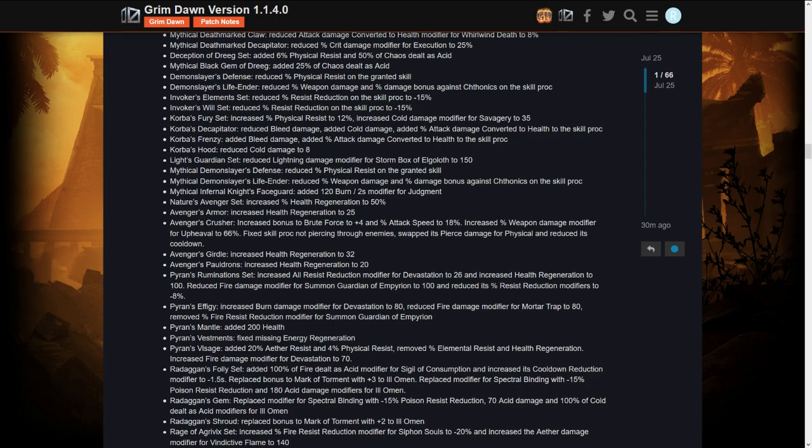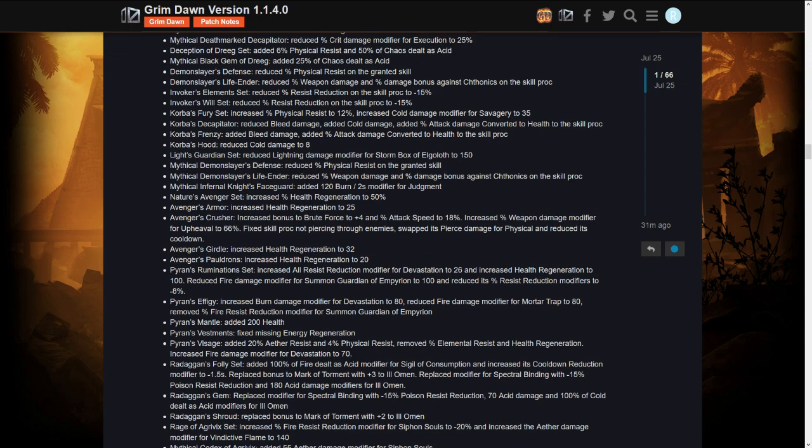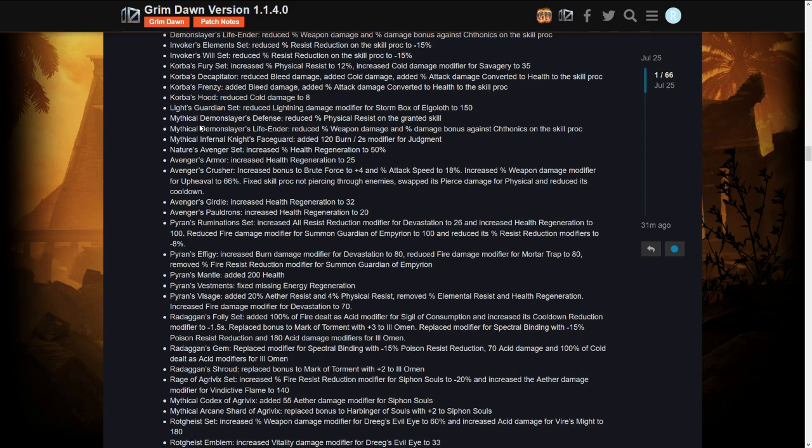Light's Guardian set reduced lightning damage modifier for Stormbox to 150. Alright, another nerf for Vindicators, I guess. Demon Slayer def, oh yeah, we had this before already. This got nerfed, I don't know why, but I guess it was kind of strong, but oh well. Not gonna play it anytime soon.